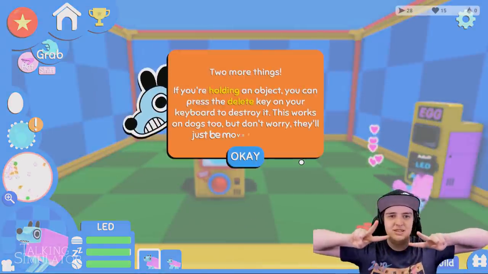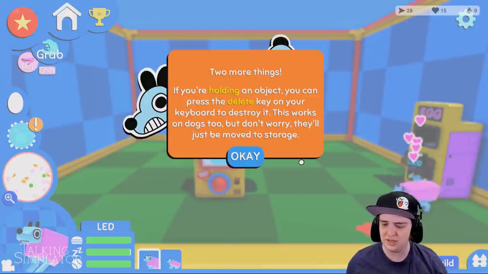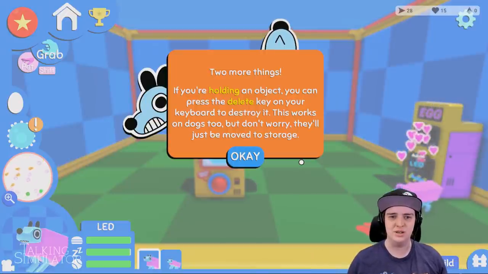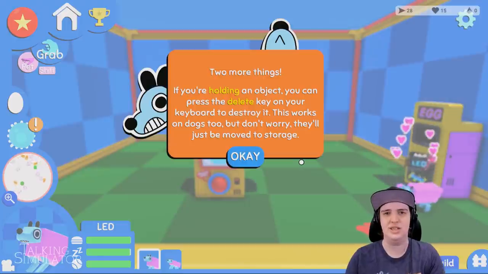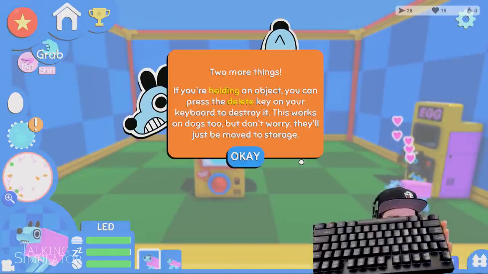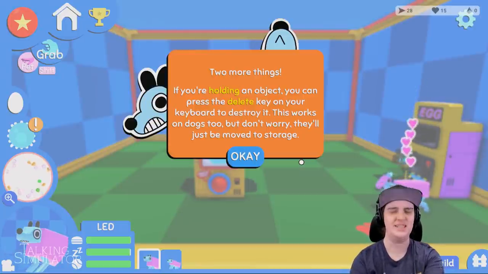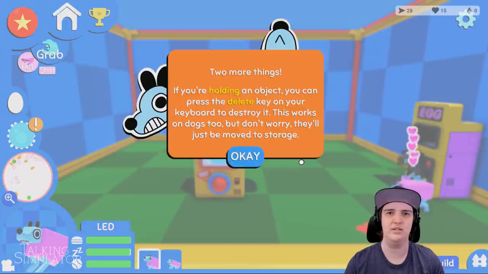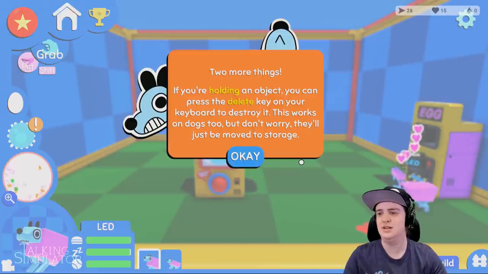Two more things! If you're holding an object, you can press the delete key on your keyboard. Where is the delete key? I found the delete key. This works on dogs too, but don't worry, they'll be removed to storage. So, the keyboard is this little... Is this like a... I think this is like an 80%. It's not that small. It's got the arrow keys in their own separate section.